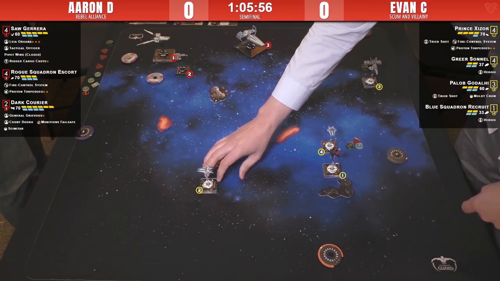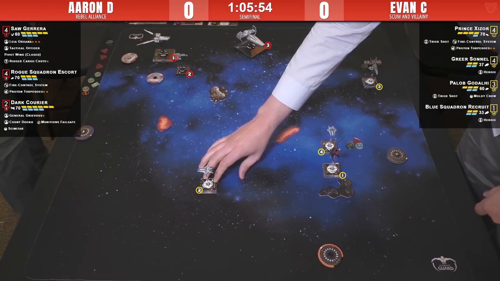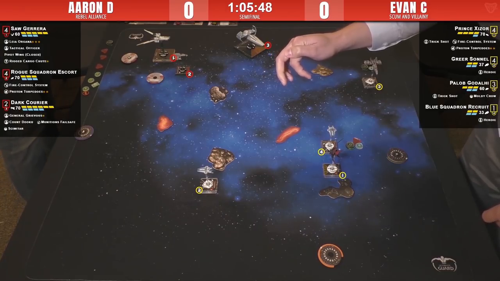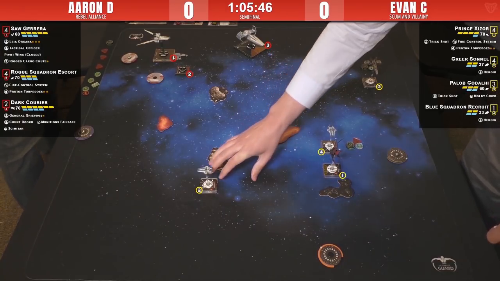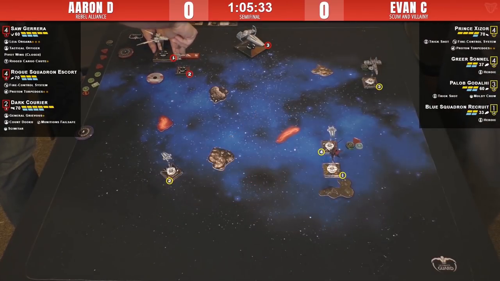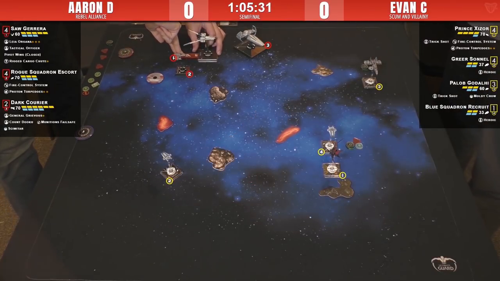Mm-hmm. The E-Wing is no slouch, though. Losing the roll for choice of player was really rough for Evan. Yeah, as he was saying in his interview, having the two I-4 aces, he really wanted to have that initiative, or that choice on it.